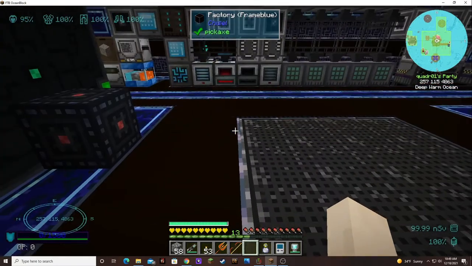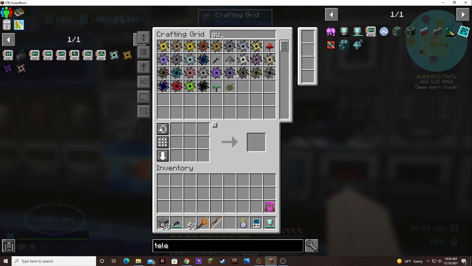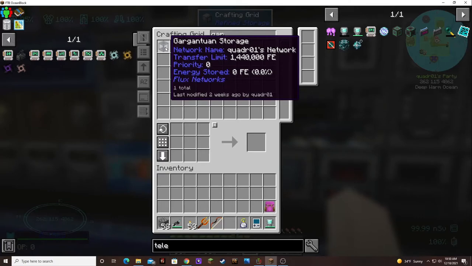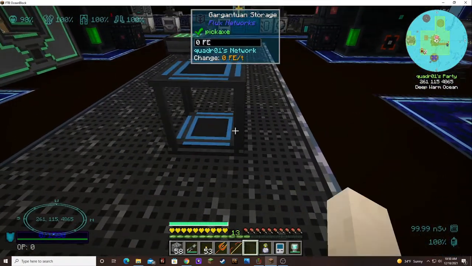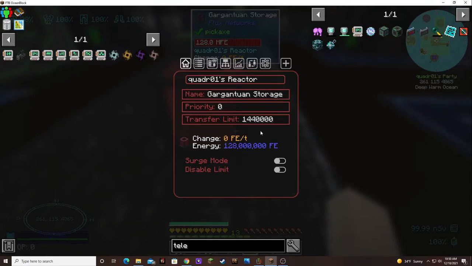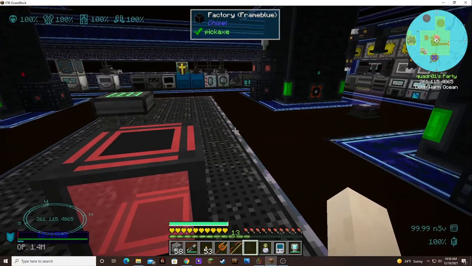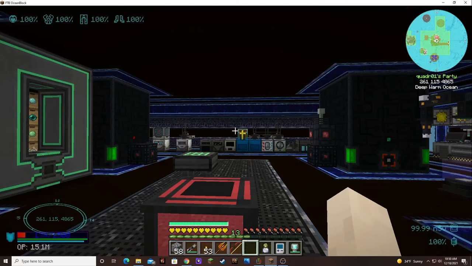I don't know. I think I might need to, do I have a gargantuan? Is it gargantuan storage? Okay, I want to make this one for that. And that filled up. How much can that output with wireless? I don't know. Oh, it's at 100. Why isn't it, there it goes. It's filling up, finally. I think it's for 16 million.